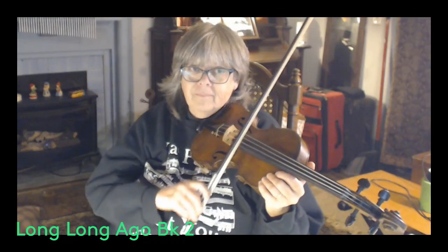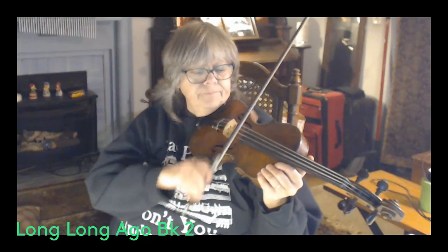Now remember the bowing also. If you remember from book one, this is a slow run pony, jump pony bowing. The bowing you did in Twinkle, we worked so hard on using a lot of bow and then tip, tip, frog, frog, tip, tip. Don't play like this. Not like that. It's a run pony, jump pony bowing, but it's slow. All right, please remember this because that's very important.